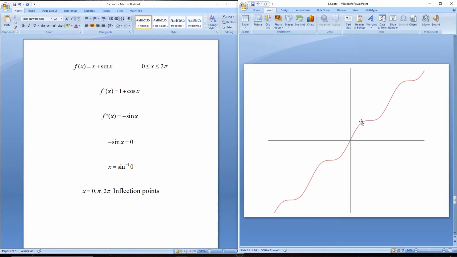And where is this change right here? Well, that change right here is at pi. So we can see 0 right here at the origin. 0 is where the first concavity change is on this closed domain. So it's concave up right here. Then it switches right at the origin, and now it's concave down. And then at pi, it switches to concave up. And then at 2 pi, which is about right here, now it switches to concave down.